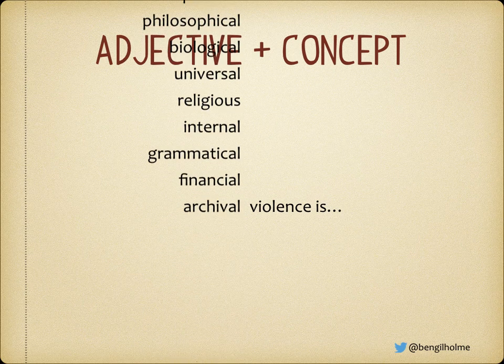And lastly, archival violence. So if we take archival as important information being stored, one type of violence to that important information would be, basically destroying it or corrupting it or doing something so that it can no longer be retrieved. Another type of archival violence could be what we see in different versions of history. So whenever somebody uses archives or primary sources in a particularly deceptive way, maybe perhaps they only use part of the primary source, or they interpret it in a particular way, and they're then using that to cause damage to a particular set of beliefs, for example. That would be an example of archival violence.